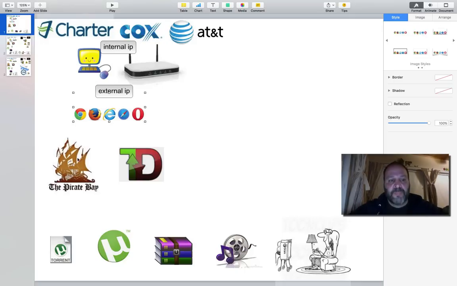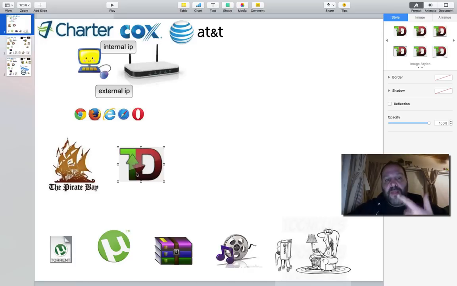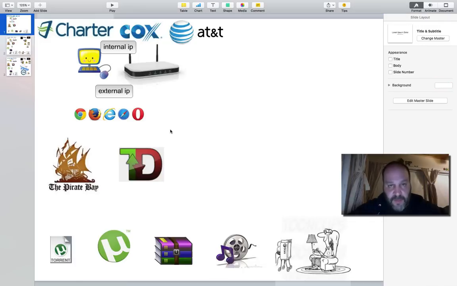So you go on your browser, you visit open trackers like Pirate Bay, and you download stuff that anybody can upload, and anybody can put spyware in so that you get caught. And then they see your external IP and they report you to your ISP company. You also have the private ones that I just showed you, and those are better because it's hard for them to throw spyware, these snoopers, onto those sites. So I definitely recommend sites that you sign in for and that you're restricted in uploading stuff unless you're a super user or something like that.